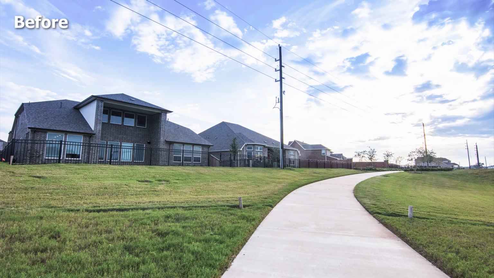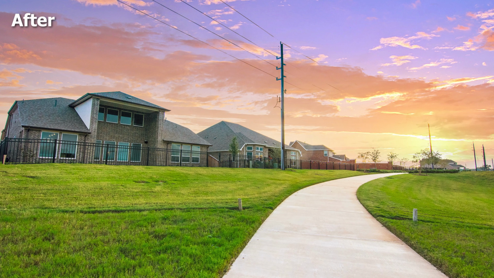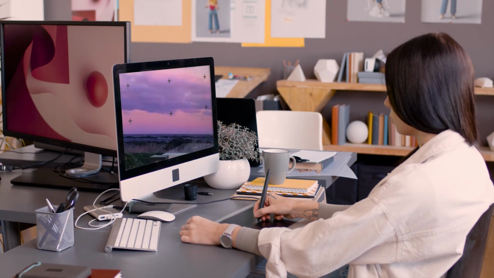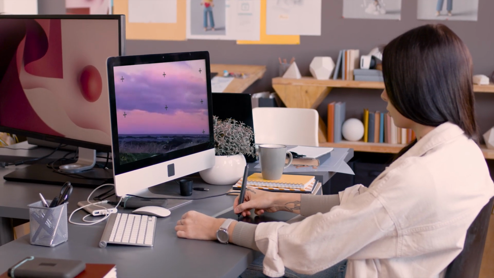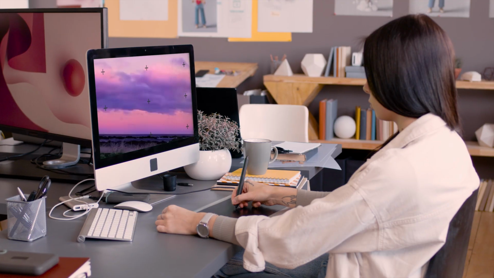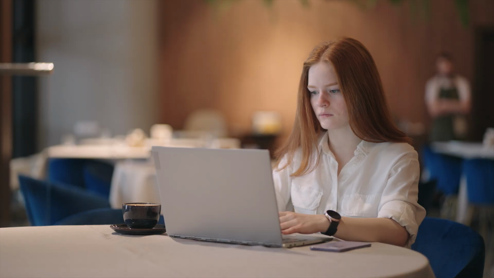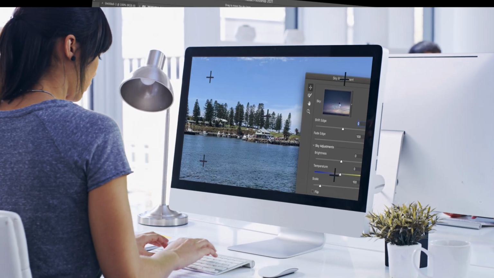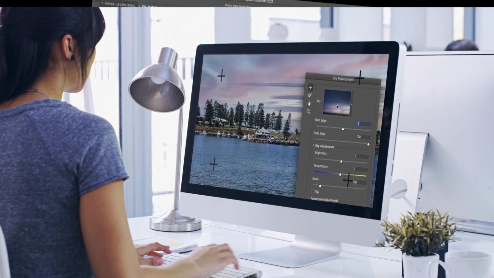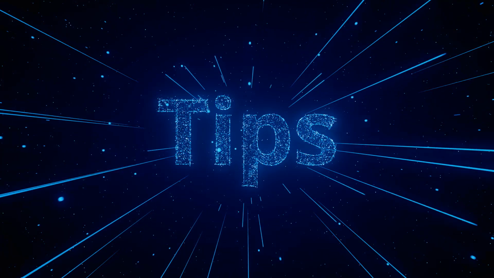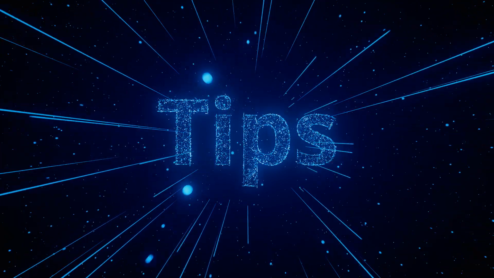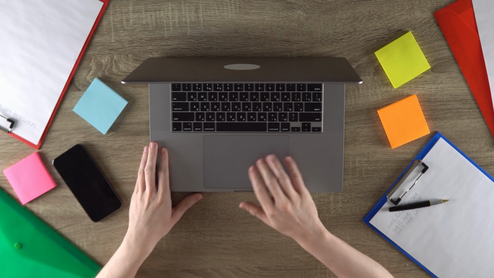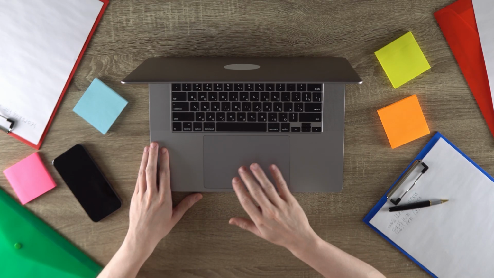Want to take your real estate photos from dull to stunning in seconds? In this tutorial, we'll show you exactly how to perform sky replacement in real estate photos using Photoshop. Whether you're a beginner or a pro, this sky replacement tutorial will help your listing shine and grab buyers' attention instantly. Stick around as we break down how to replace sky in Photoshop, step by step, with powerful tips to make your edits look 100% natural. This is a must-know technique for real estate photo editors.